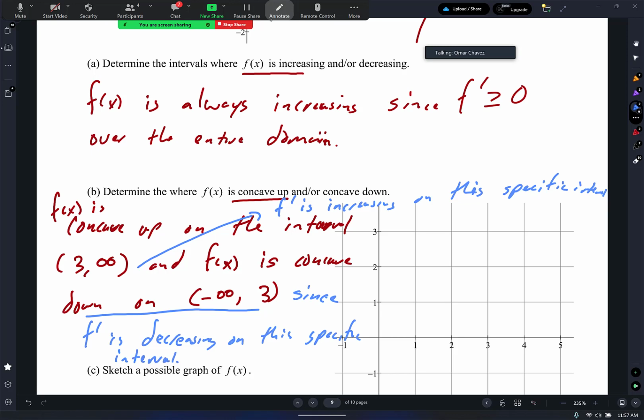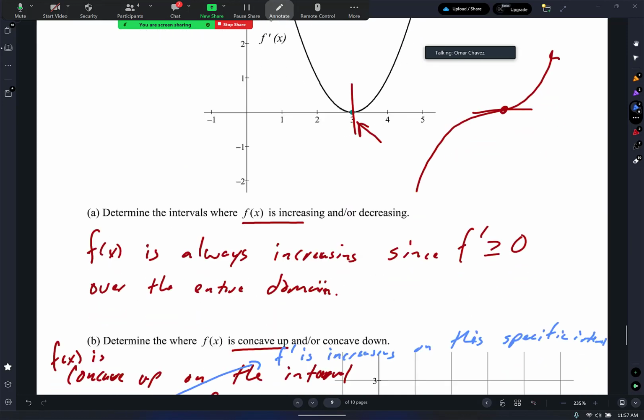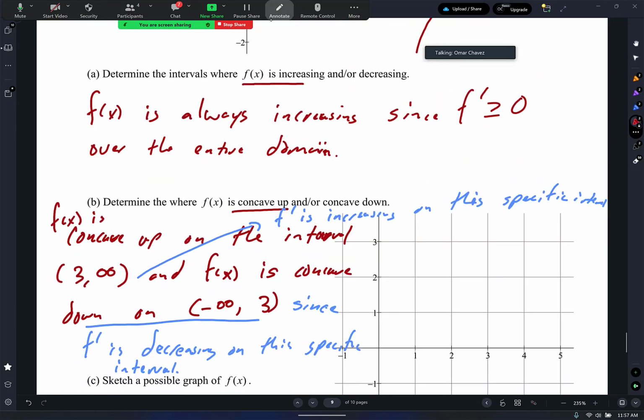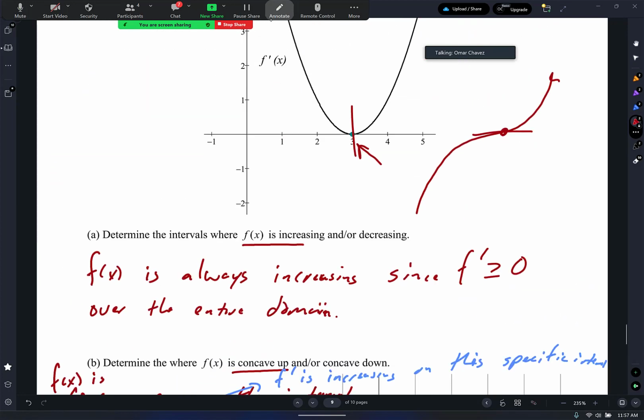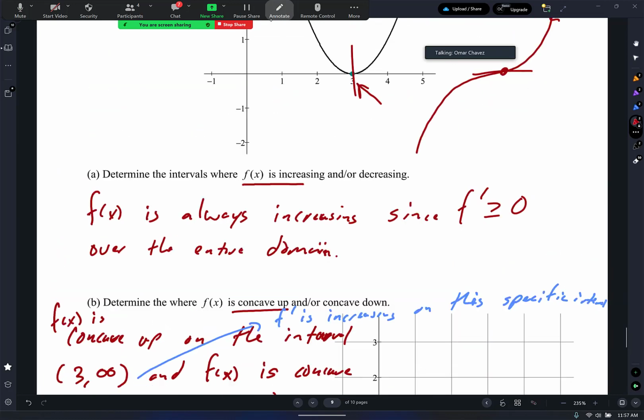Perfect. And then it says sketch a possible graph. They don't tell me where to graph, like they don't tell me a point. So I can put a point wherever I want. Where do you feel like putting a point? It has to be x equals 3, but it doesn't matter where. Okay, you want to put it at 3, 2? No? You don't like it? You want to put it at 3, 1? Wherever you guys want.